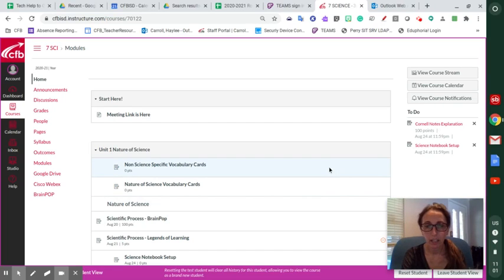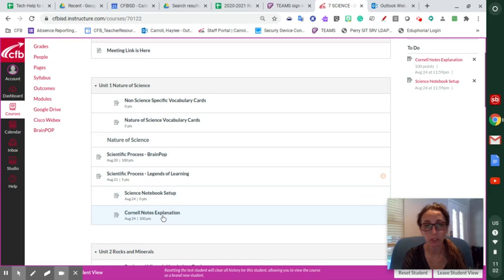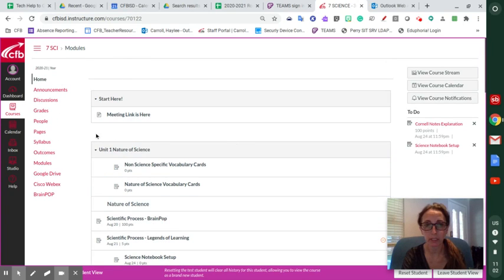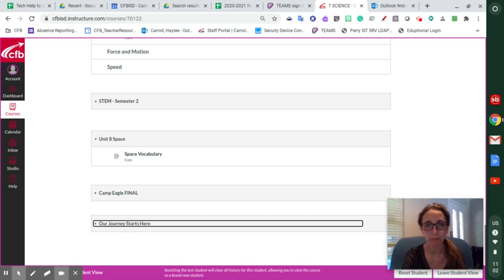Hey guys, so we are going to start our week with looking at how to set up some notes. Before we get into that though, I want to show you because this does look a little bit different. You're missing a section here. I didn't remove it, I just moved it down to the bottom.